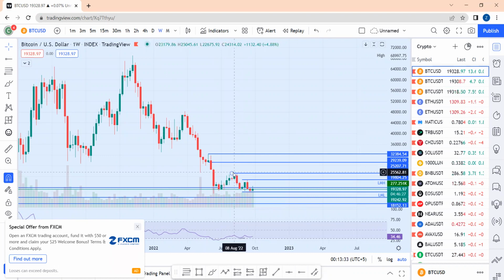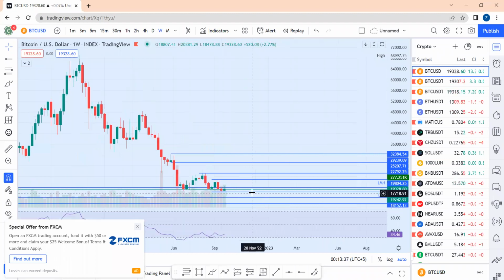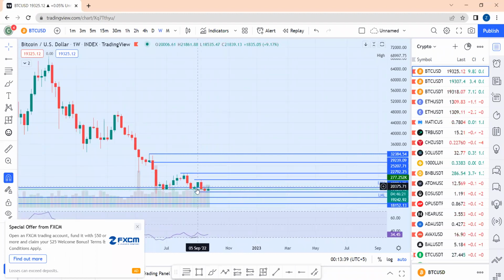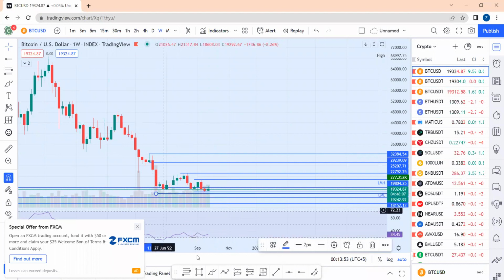Many people were calling for 28K, 32K, it didn't happen. And we have another downtrend. Then we had 2 green weeks in which we went to 22,800 something, and then we came down. Again, we haven't broken this low. This is the recent lowest point. We haven't broken that, so there is some liquidity down there as well.